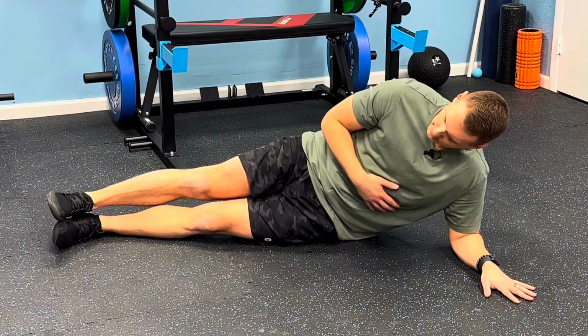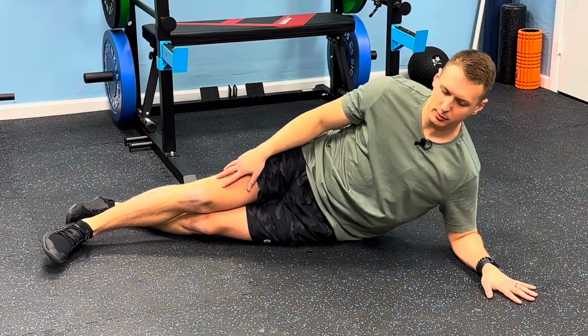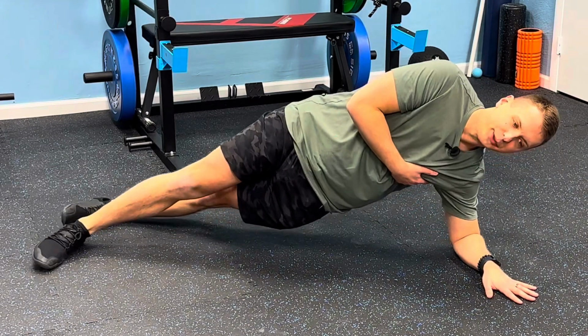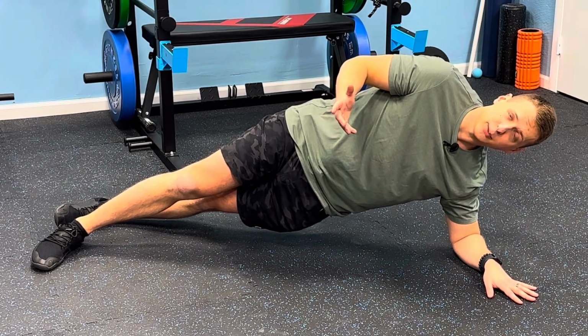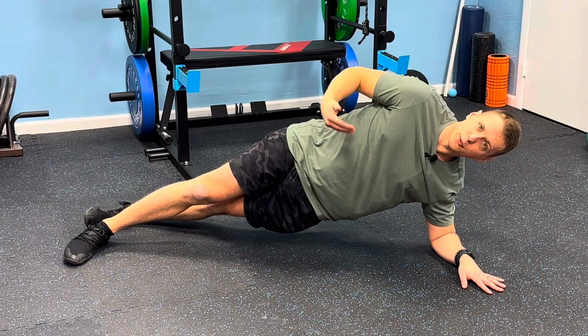So if I'm lying on my side here, what you're going to do is bring that top leg out in front so you have a wider base of support. Then you're going to drive that forearm into the ground to bring yourself up. Now this is level 1. We're just going to hold this side plank for about 30 seconds. But if this is too easy for you, we can start to build some more movement into it.